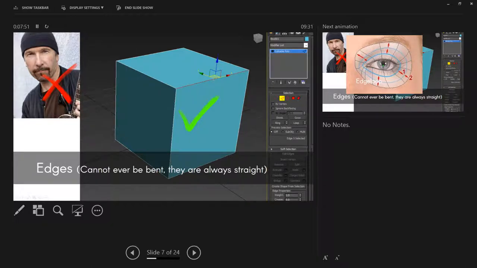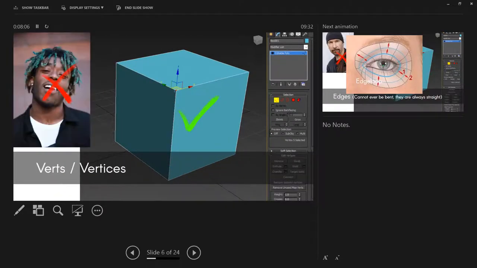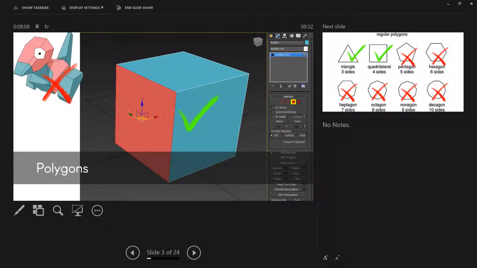By the way, I hope you've been realizing, but if you haven't, that's fine. See the right-hand side here? This is kind of like the interface you'd be using, and you see that this is selecting edges right now. And before, it was selecting verts. I didn't have one for polygons. Did I have one for polygons? I did, yeah, there we go. Here you go, polygon. So it's just selecting those different types.